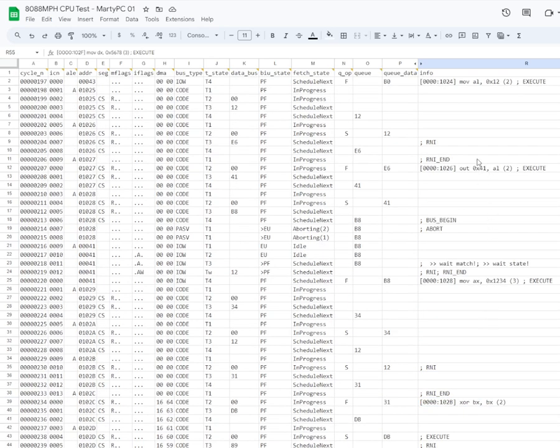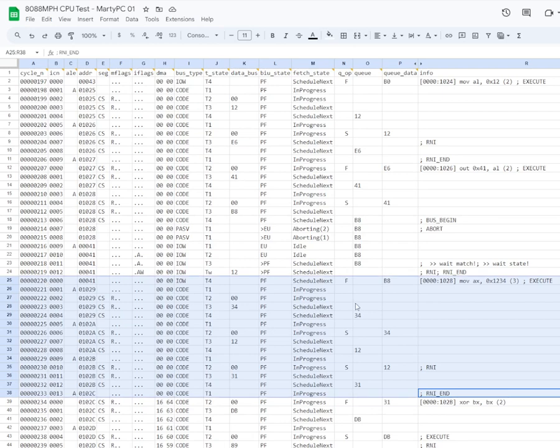So basically you can time instructions between disassembly output here. So this is the entire execution time of the MOV AL, 12h instruction, because the very next instruction begins the OUT, which then executes until the next disassembly. So this is how you tell what instructions are what. The OUT instruction is going to execute until RNI end, and then the MOV instruction begins, and then that executes until XOR BX begins.